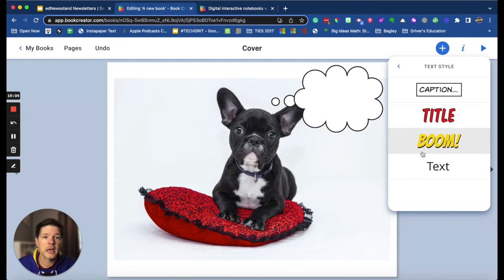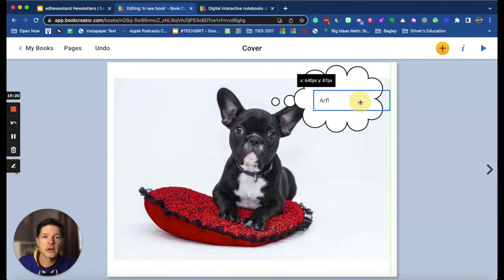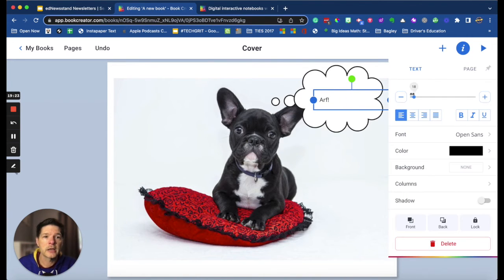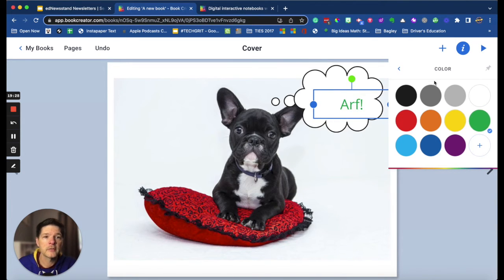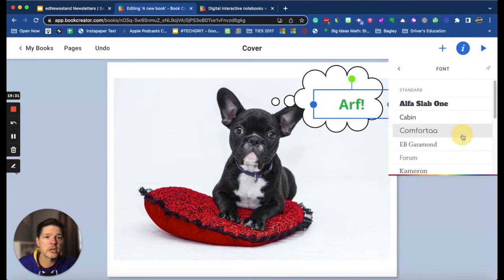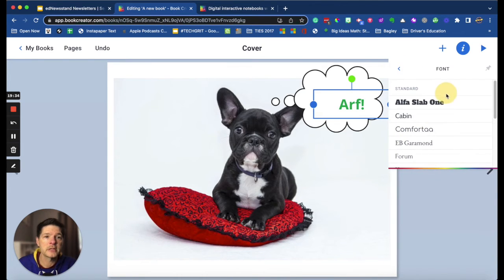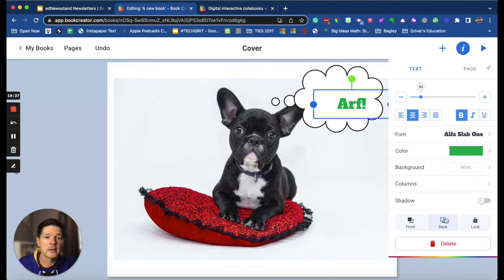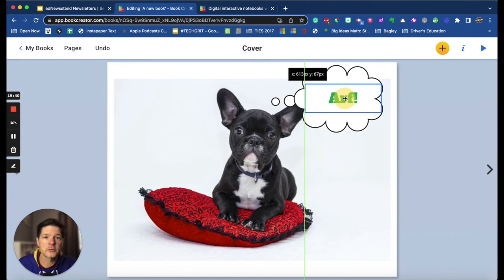Click on plus. I'm going to add text, and now I get different kinds of text styles that are available, and they are different in the comic book one as opposed to just a generic one. So I'm just going to have the dog say arf. If I click on the inspector tool, I can then increase the size, I can center this, I can change the color if I want to, I can bold, I can change the font style. So I have a few font choices, not too many. Let's change it to Alpha 1. And then I'm just going to say I'm all done with that. So I'll move this right into the middle. So now I have a picture of a dog saying arf. A great way for you to just easily and quickly add stuff into your book.